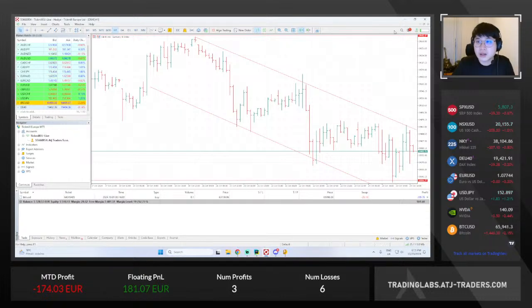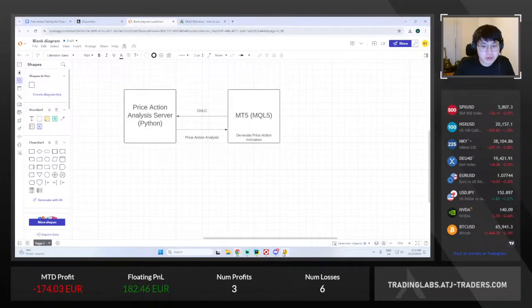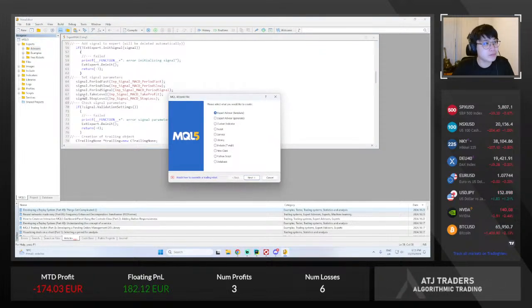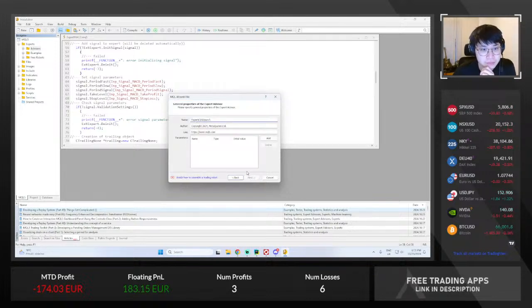Okay, so now let me create a new file in the MetaTrader editor, and here I'm going to create an expert advisor. I'm going to call the expert PA, which stands for price action recognition.